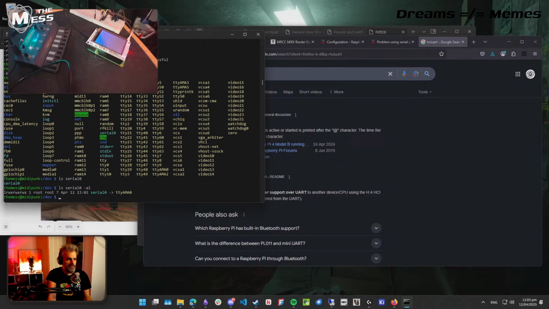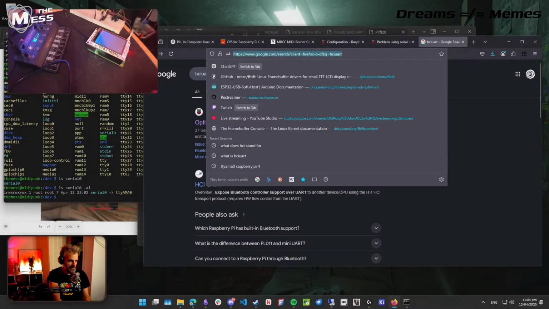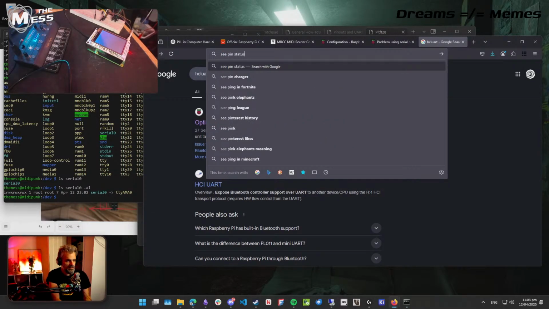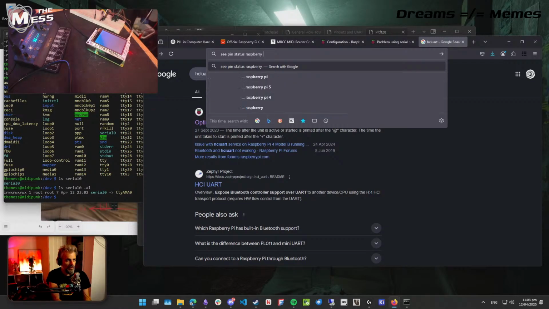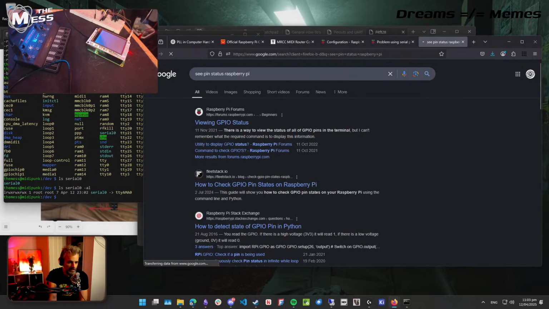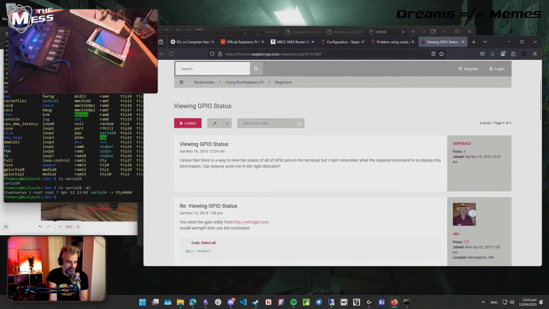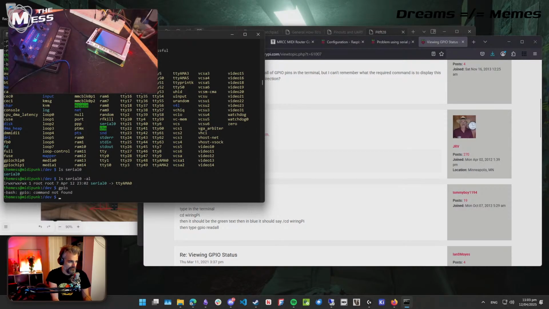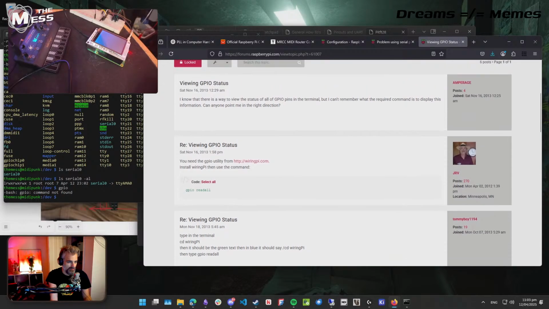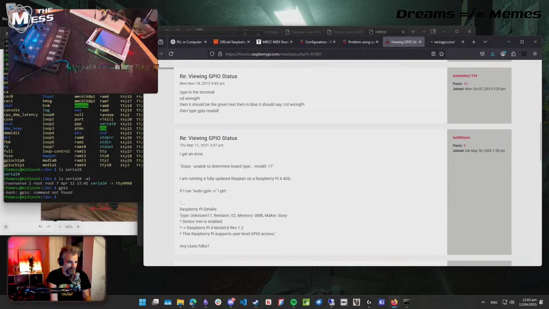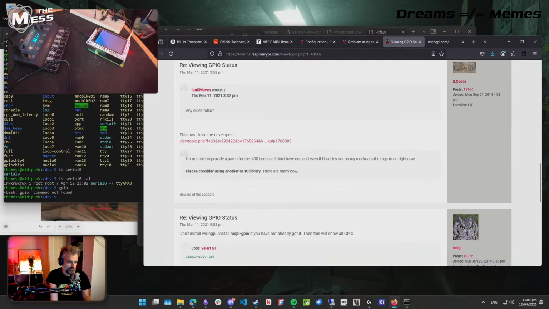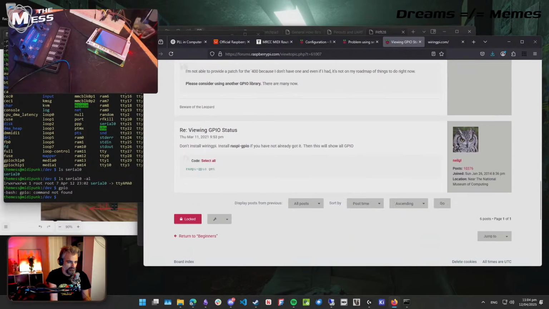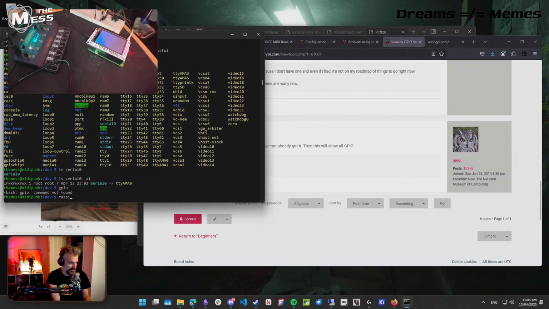There is a way to look at the pin status. How do you see pin status on Raspberry Pi? I can't remember what it is. Yes, that's exactly my problem here. The gpio utility from Wiring Pi. Type gpio in the terminal. Okay, Raspberry Pi GPIO.